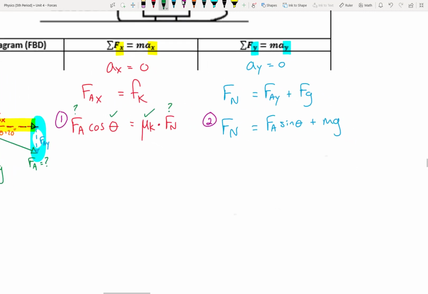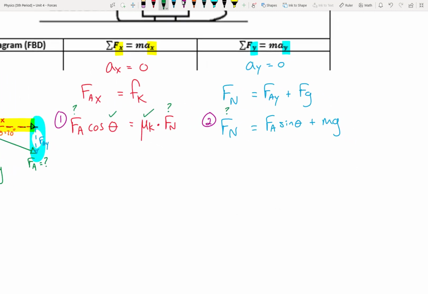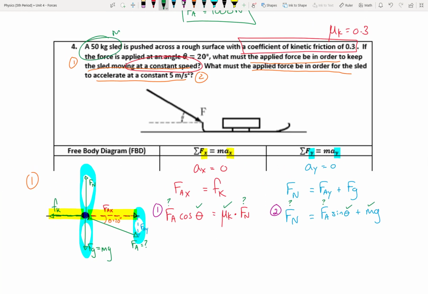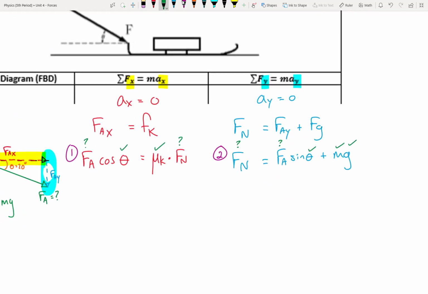What if we look at equation number 2 over there? We don't know Fn. We just said that. We don't know Fa. We do know theta. We do know the mass, right? Where is it up there? 50 kilogram sled. That's our mass, 50 kilograms. All right, we got that. And we do know little g. So here we got two equations in purple, 1 and 2. And in each of those equations, we have the same unknowns. We don't know Fa, we don't know Fn. All right, so this is a system of two equations we want to solve. There are lots of ways we could do that, right? We could, like that, remember that lovely projectile lab challenge where we needed to solve a system.